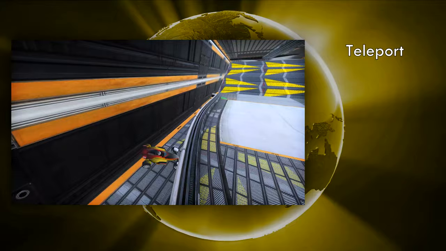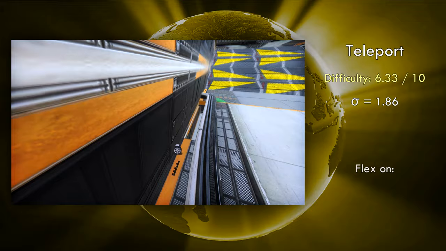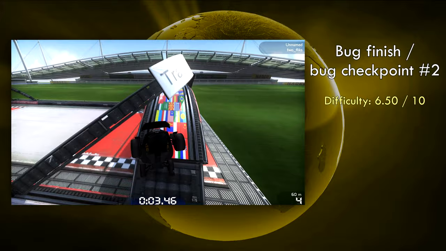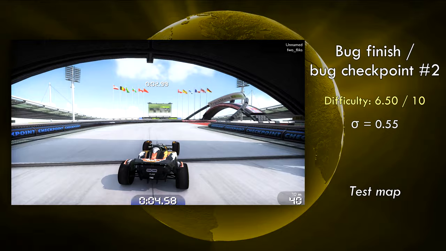Teleport. Also known as bugging through objects. If the car is stuck and you hold acceleration and braking, then sometimes you can teleport to another spot or inside a block. Back finish or back checkpoint too. You can trigger the hitbox through the side panels. As with the first back finish and back checkpoint, the left side is easier to get.